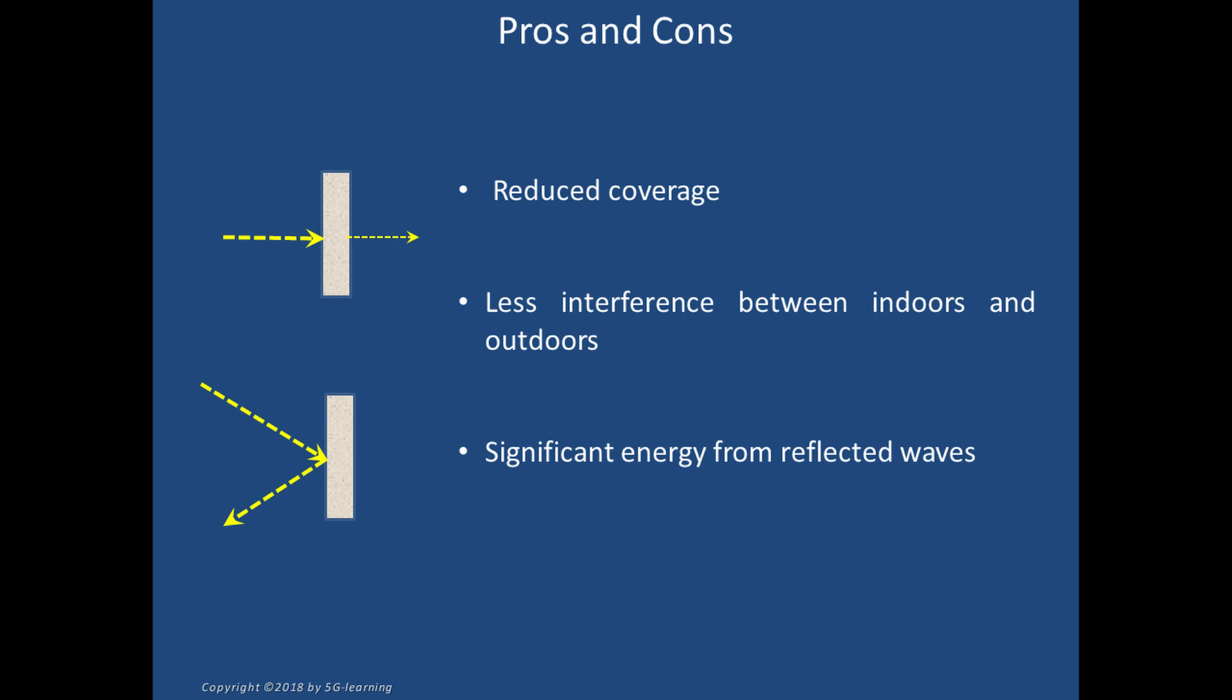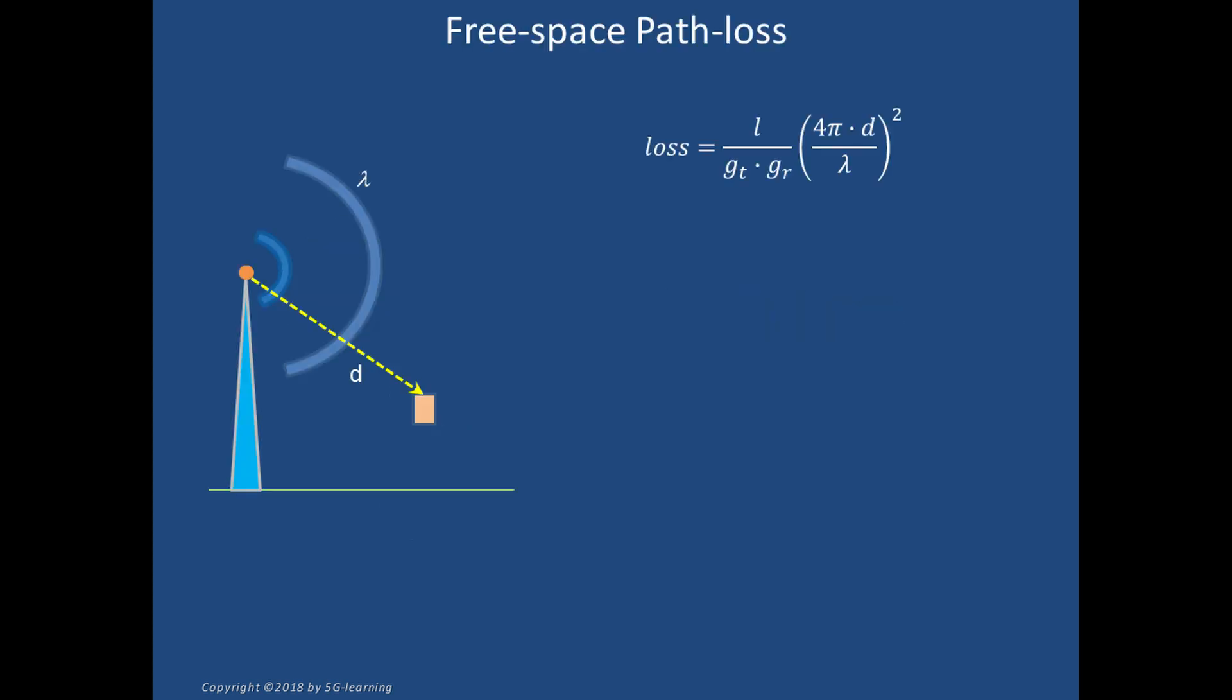Path loss: Let's recall the Friis equation from our previous discussion on free space propagation. If we set aside two terms related to antenna gains and cable losses, a factor including the dependency on base to mobile distance and wavelength is left. We call it path loss. Path loss may be expressed in decibels. It includes a term alpha that only depends on the selected wavelength and another one beta that exclusively depends on the base to mobile distance. Therefore, the resulting linear equation includes just two parameters: the intercept alpha and the slope beta.